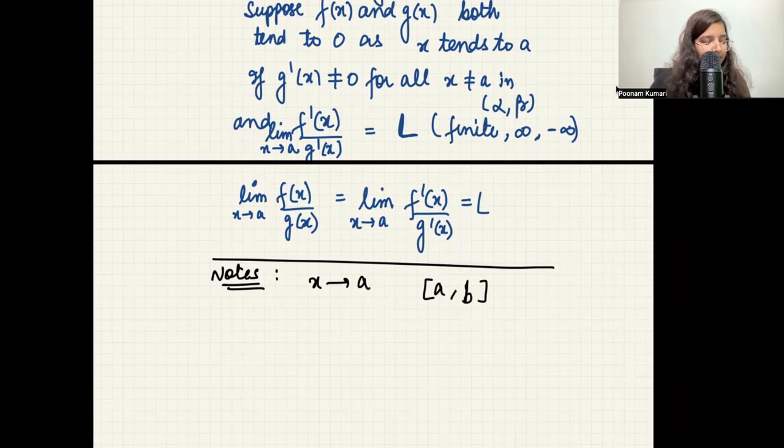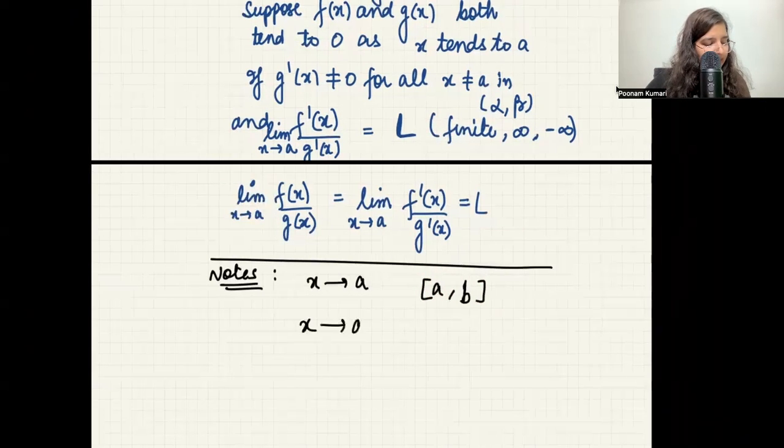Okay. So what if you want to apply it, because it's a closed interval. Okay. And you want to find the limit at point A. So you can only reach A from one side. So this rule, L'Hopital's rule, can also be applied like this, right? Because you're trying to figure out the limit at A, and there is no scope of going leftwards. So this rule can be exactly applied when you're trying to find limits like these also, right hand limit, left hand limit. Then also this L'Hopital's rule is applicable.